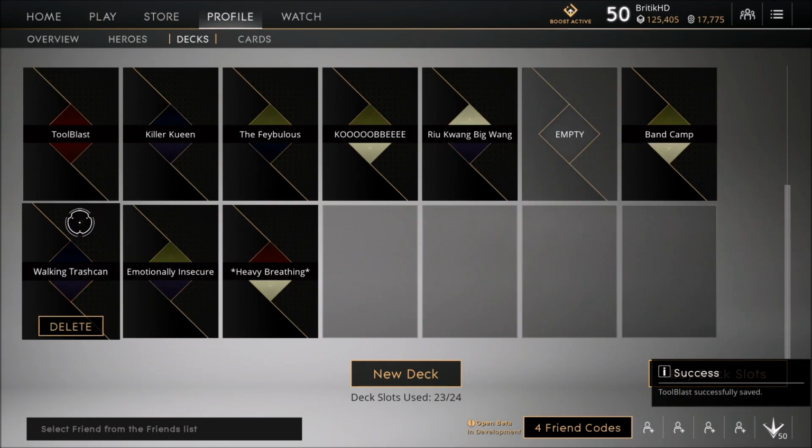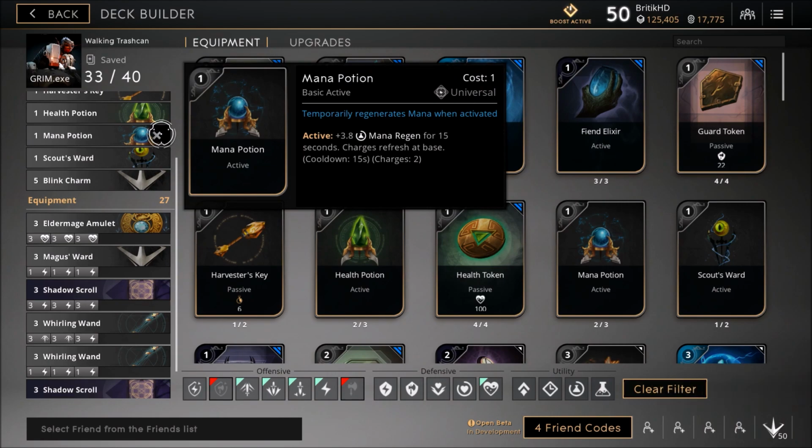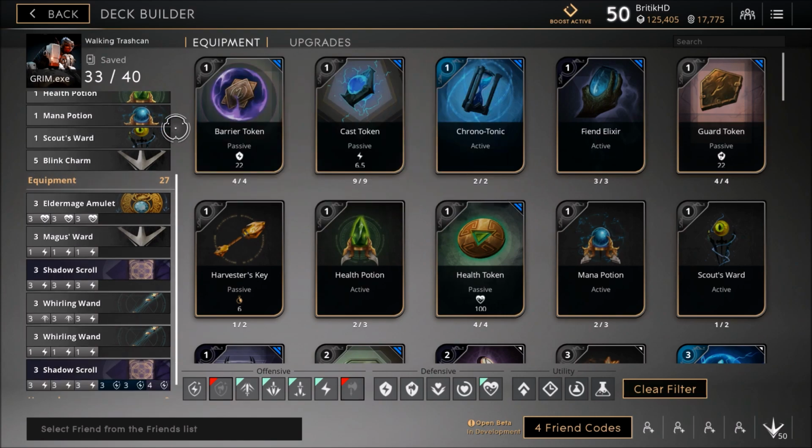Now, the last one we're going to go over is Grim. He is my least favorite Ranger, okay? I just don't like his hitbox. I just don't like his kit, but if you're good with Grim, if you like Grim, by all means, use Grim as well as you can.